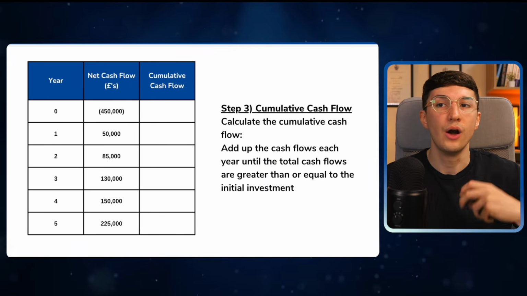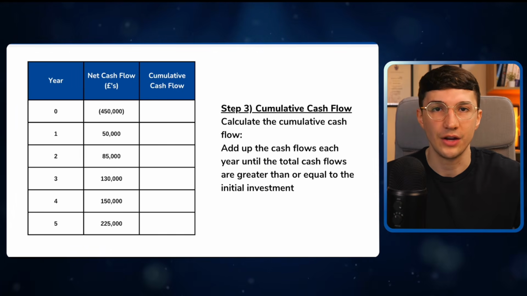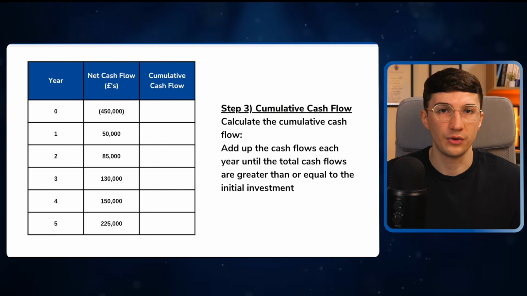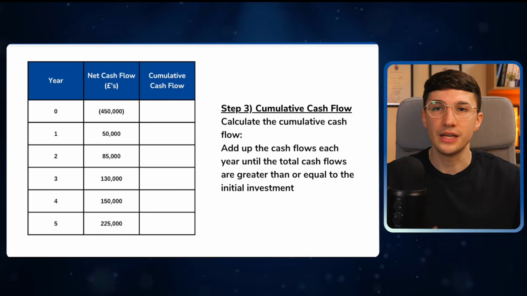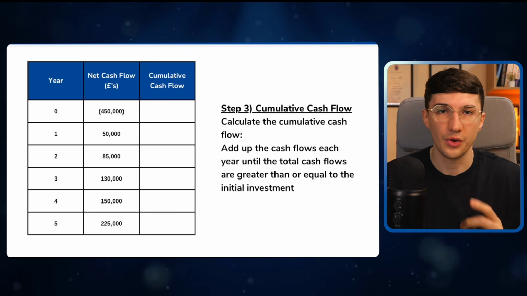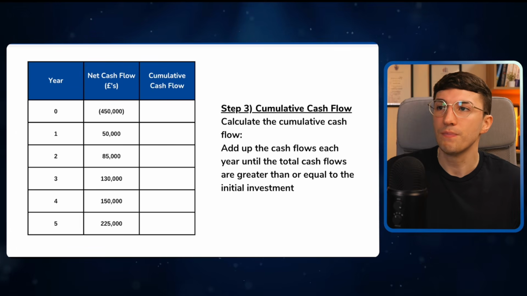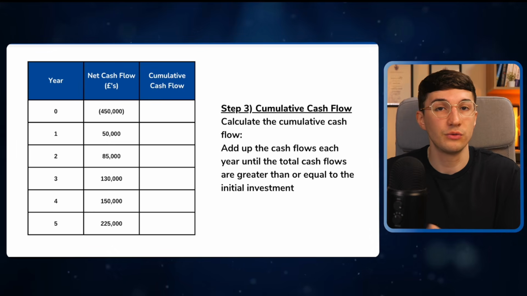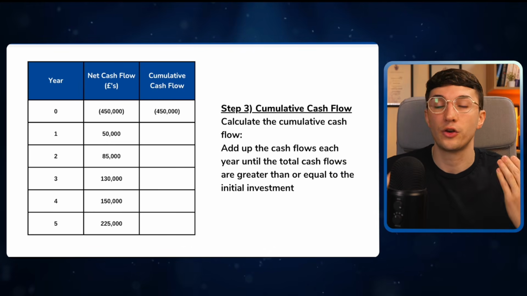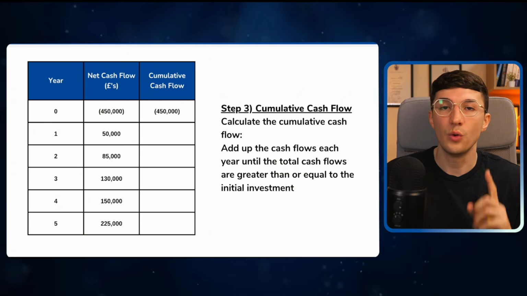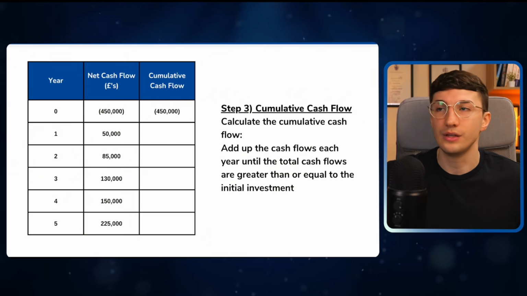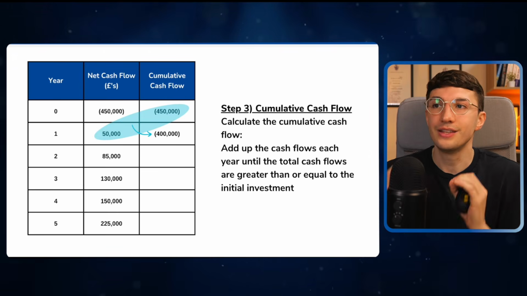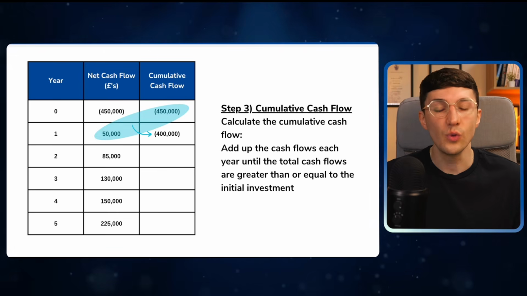Now, this is where we start to calculate our payback period. Now, to do this, we draw on an additional column called the cumulative cash flow. And essentially, we go year by year, adding on the data. So let me show you how this works. For year zero, I take the net cash flow from year zero, which is at minus 450,000, and shift it to the right, because that's where my cumulative cash flow starts. Then all I want to do is add on the following year's net cash flow. So we do minus 450,000 plus 50,000 to get me a cumulative cash flow of negative 400,000.